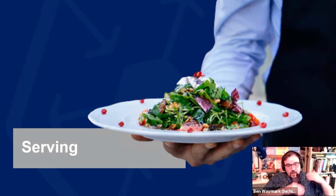And done properly, as part of that leadership, you need to get everyone, particularly people on the leadership side, to understand the importance of serving. And you're also serving the people that work for you, the engineers, the managers, and that type of thing. Because if they don't look good, you don't look good either. So there's a degree of reciprocality there.